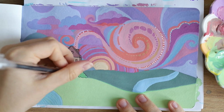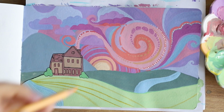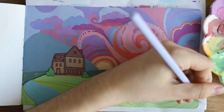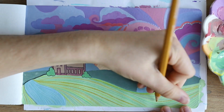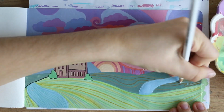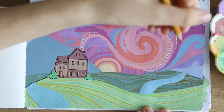It's really hard to do line art on top of gouache. And I'm adding in a lot of these lines with the colored pencils with different colors. And I think that adds a lot of detail and a lot of fun. It makes it look a little bit more playful, if you ask me, and kind of makes it look like an illustration in a children's book or something like that. So I really like the way that that looks.